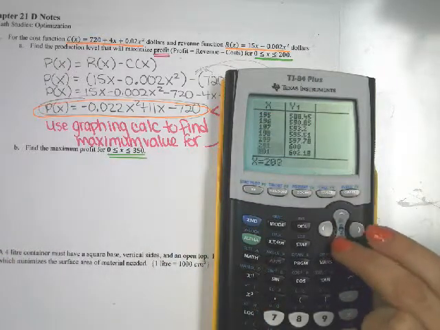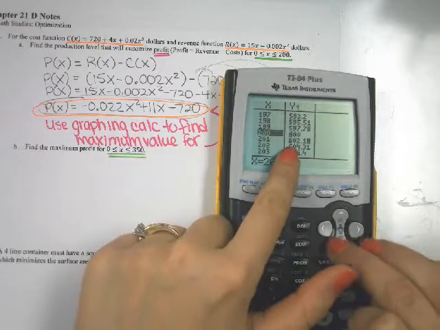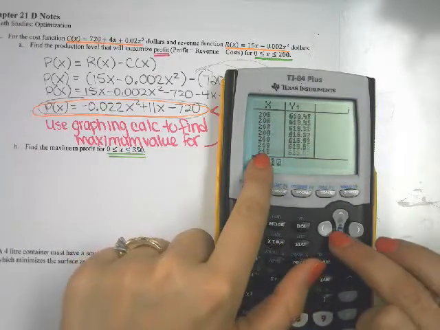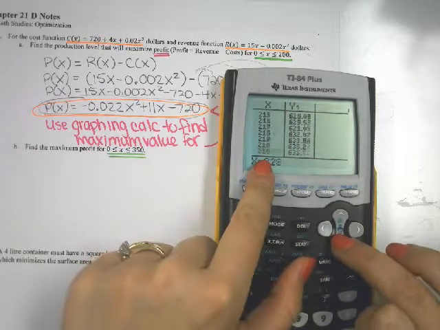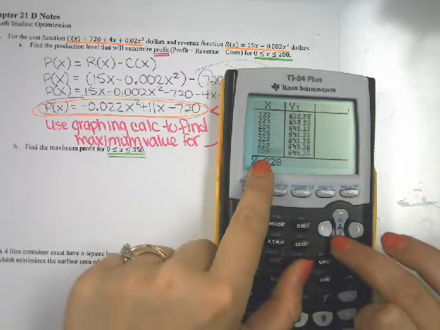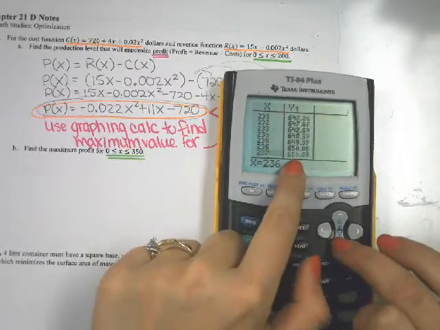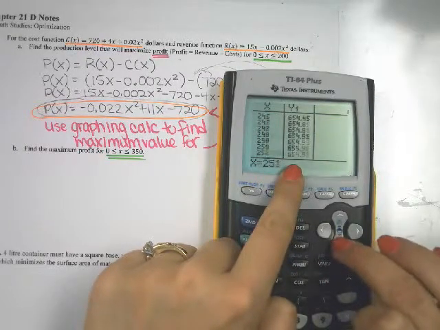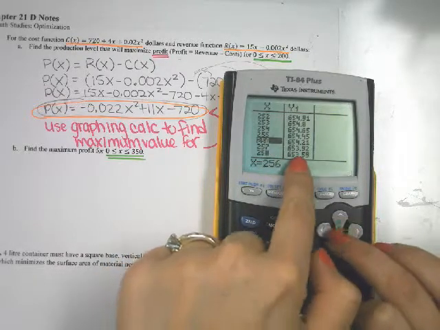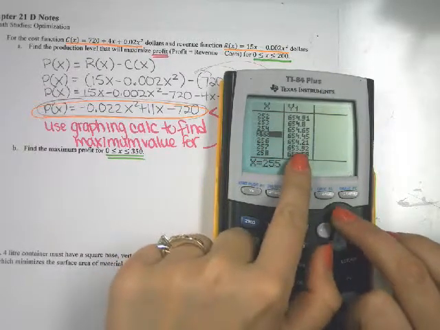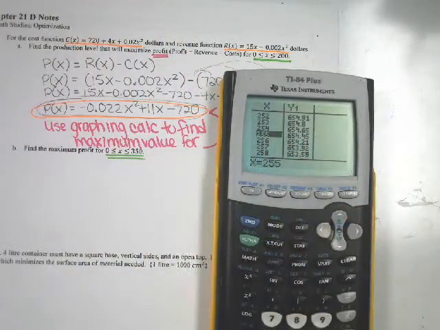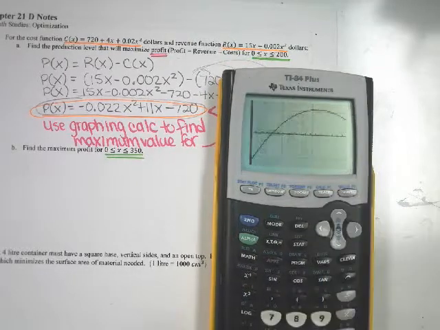So in our table, there's a potential that we can find it. So there was our 200 items. Notice if we can make 201, our profit continues to increase. At some point, it's going to turn around and start to decrease. So it's still going up, 650, 651, 652, keeps going up. Oh, and there it is. Okay, so now it's going back down. So somewhere in this range, the 255-ish range, it turns around.